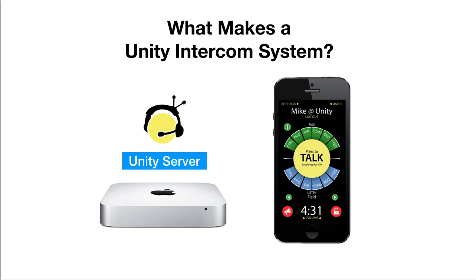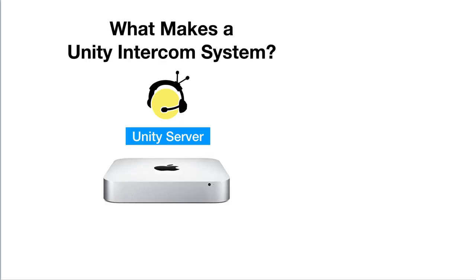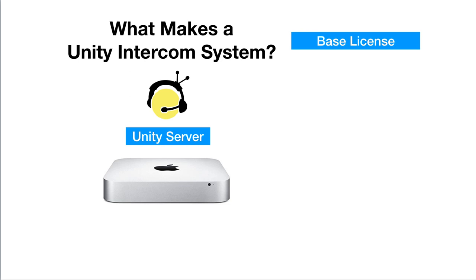So what do I need to buy to get going? I typically reference TV stations as one of our larger client bases. To get started with Unity Intercom, everybody has to buy relatively the same things. There are just a couple of things that make up a standard Unity Intercom system, plus a few optional items. 100% across the board, everyone has to buy what we call a base license. The base license essentially licenses the Mac — you're licensing the Unity Intercom server itself. A base license comes with three user licenses, so with the purchase of a base license, you have three users that can actually log into the system. You'd then need to buy more to go beyond that, which basically everyone does.